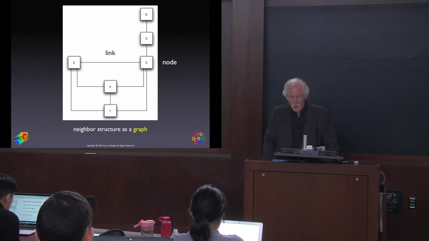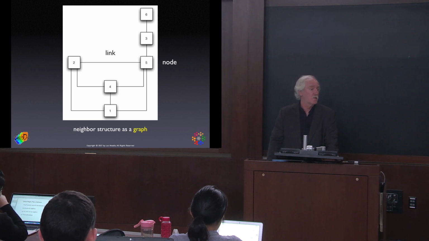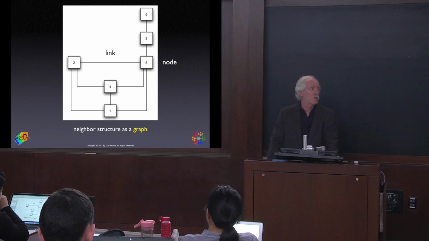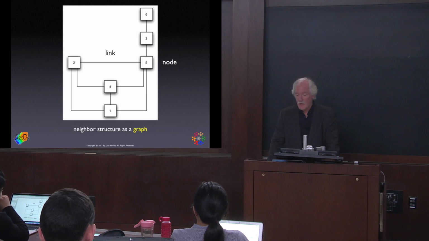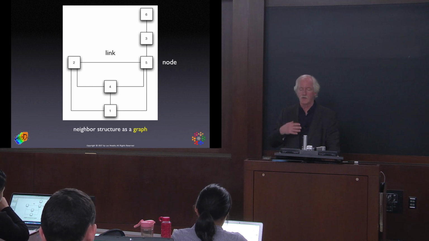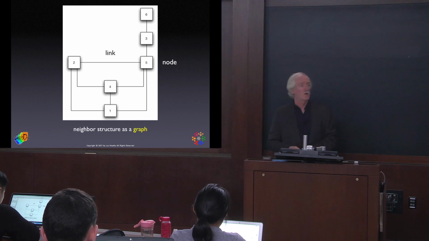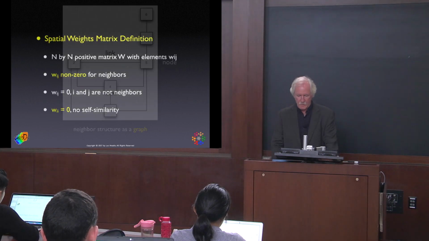And then, as you probably all know, one way to mathematically describe the structure of a network is in a matrix. A matrix with as many rows and columns as you have nodes. And then if there's an edge between nodes i and j, there's a number in the matrix. If there's none, it's a 0, right? And that's essentially what your weights matrix is. It is a description of the network structure. And typically, in most of our applications, the network structure will come from the geography, but it doesn't have to. It can come from a social network structure.